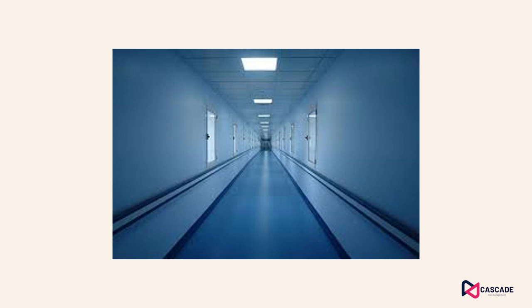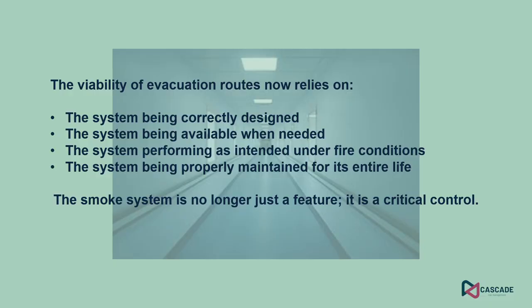There's a different risk picture potentially, because those travel distances are not acceptable by default. They're only acceptable if the smoke extraction works as we assume it will. So what we're saying is that the viability now relies on these things: that the system was designed correctly, that it's available, that it will perform as we intend it to under fire conditions, and that it's properly maintained for its entire life, because it is now what we call in high hazard industries a critical control.